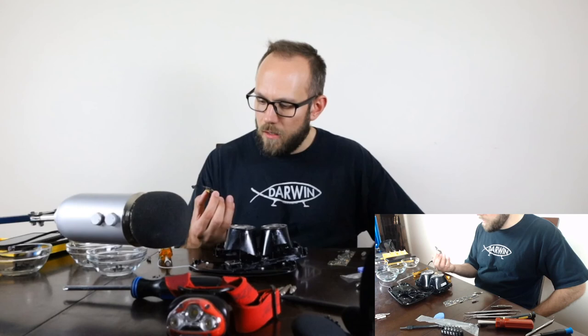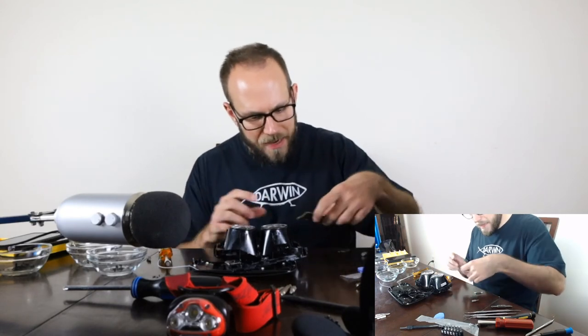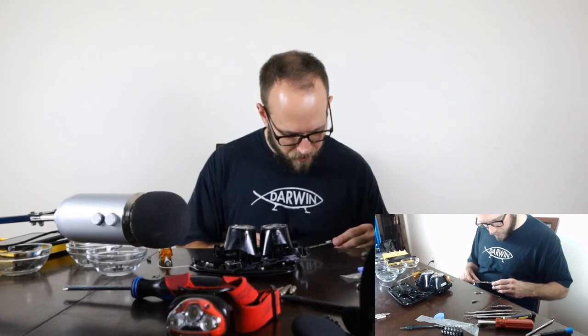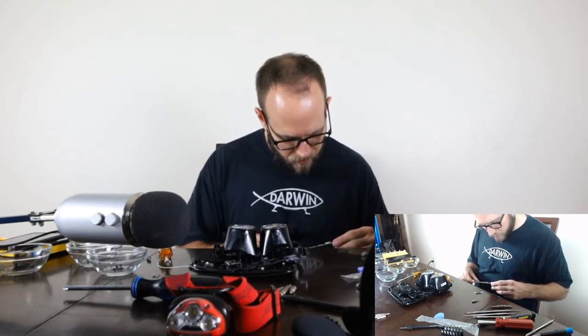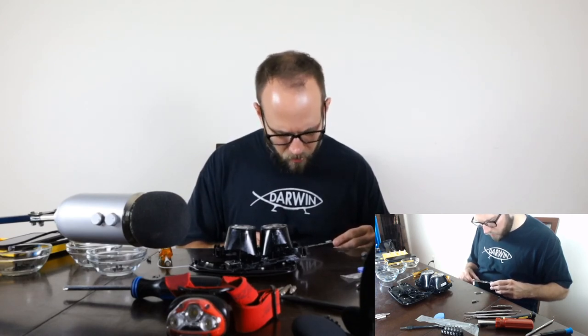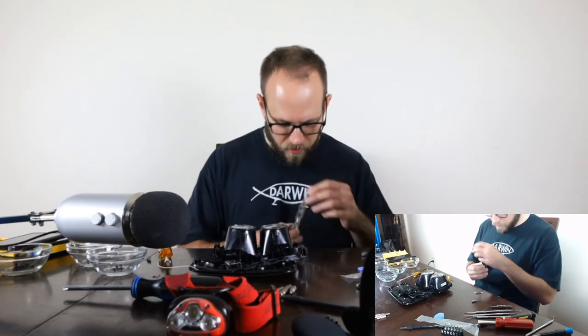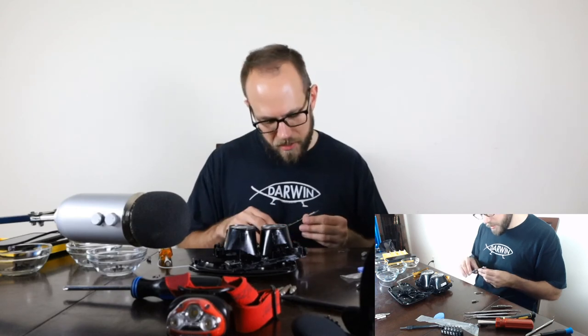Yep. I see literally nothing wrong with any of these electronics. Nothing I could fix. Nothing apparent. Lots of little, I don't want to call them MOSFETs, but little pieces that I don't know the names of. All the traces look fine.